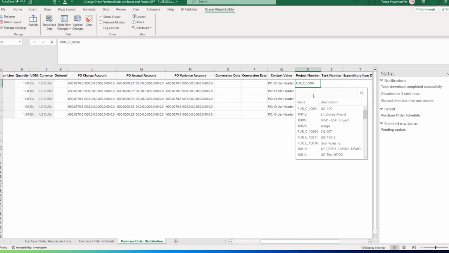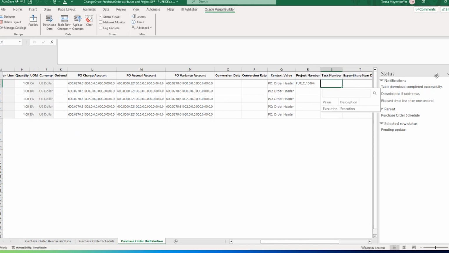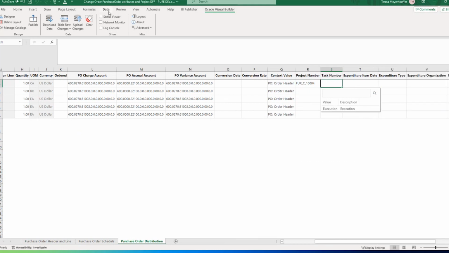And as you could see, the sheet is pre-coded to provide a list of values to select for your project. You also have a search criteria bar. So if I just wanted to see projects that started with PUR, I could easily put that in, click on the magnifying glass, and we have our information. So we're going to continue through that. You could see that status bar likes to keep coming back, so just be aware of that.